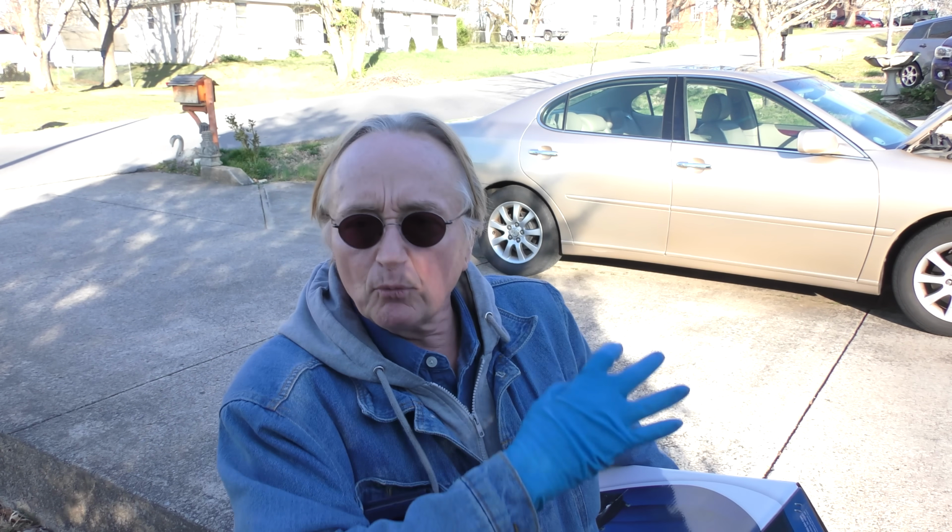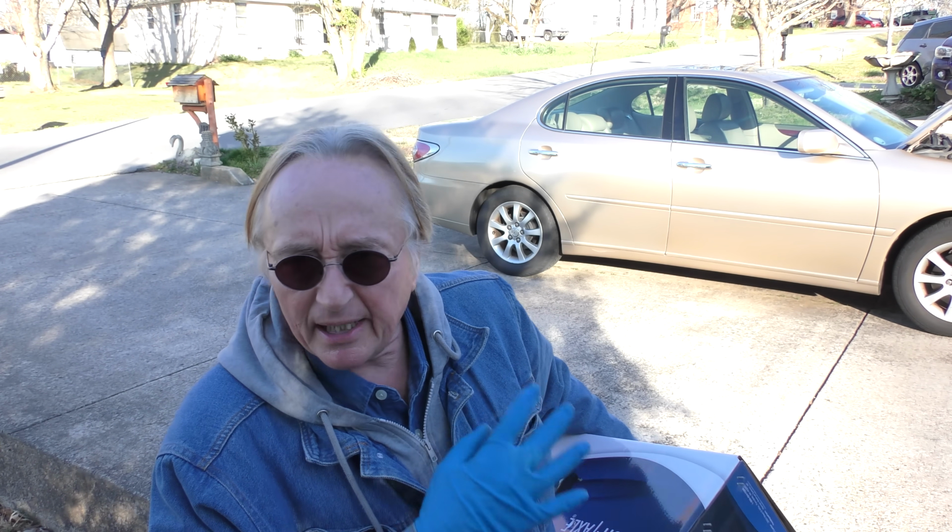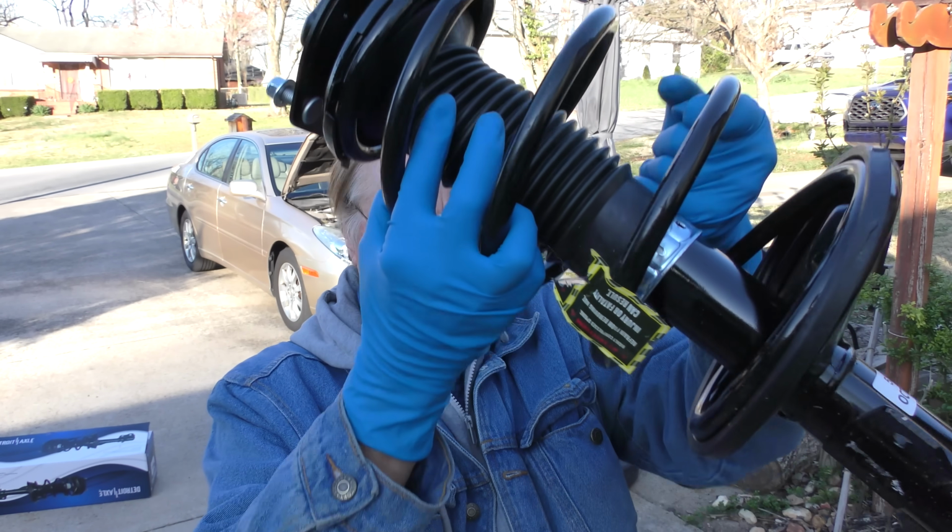That's not bad, right? And we're going to see how they work out, and you'll see how easy it is to install. Because yes, taking this whole assembly apart with the spring compressor, springs bounce around, is hard work, dangerous work. This is just bolt off, bolt on. Very easy job. The only thing I'm worried about is how it's going to ride and stuff when we're done, what we're going to find out.